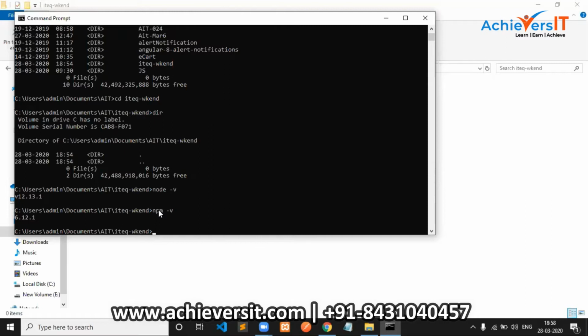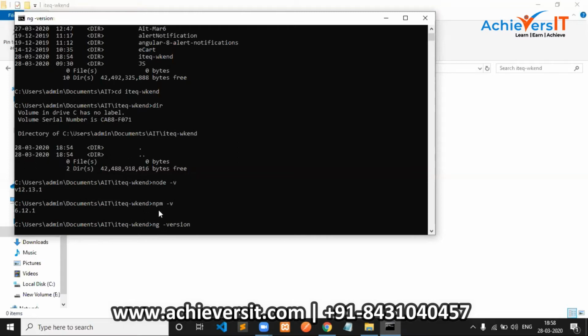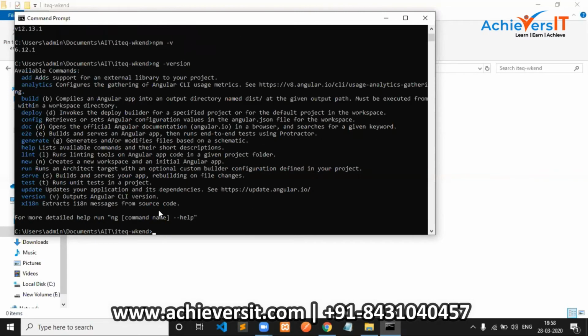Next, second step, you must check whether Angular CLI is installed or not. In case you have not installed Angular CLI, there is an installation command. I think last class I have already given a command to install Angular CLI into your computer. But now let me check whether Angular CLI is installed or not. ng --version. So this is the command. You should not use just -v. So here you must allow the available commands. Now, they are giving some commands. You see the hyphen here, you try to delete the hyphen here.